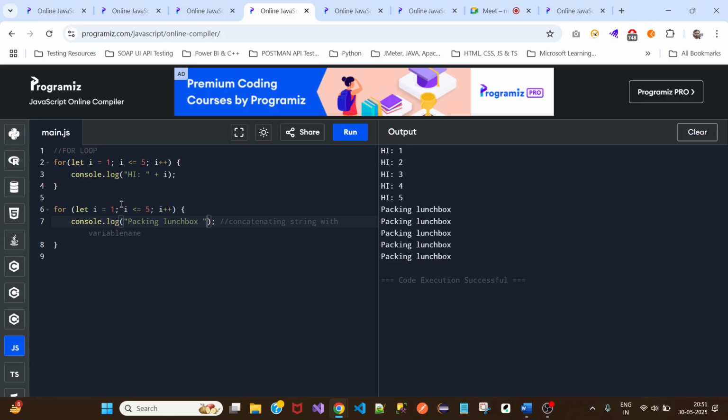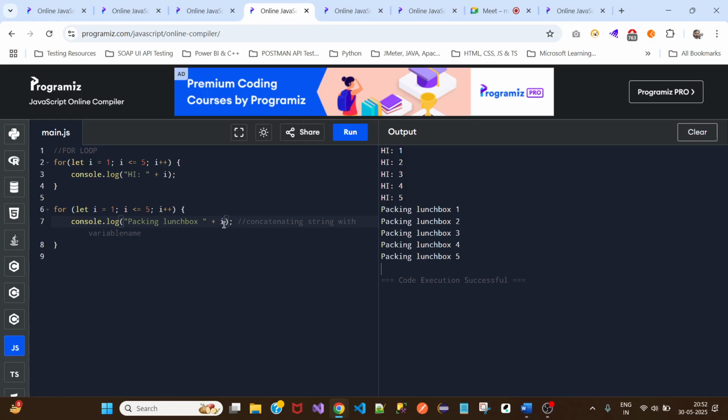If I say I less than or equal to 5 and it has printed 5 lunch boxes, but it has printed 6 lunch boxes, so it will be wrong, right? So that is the reason to re-evaluate. We just use the variable here to see, okay, it has packed 5 lunch boxes only. If there is anything extra, like a 6th packing lunchbox added here, then either our code is wrong or there might be something wrong with the application.